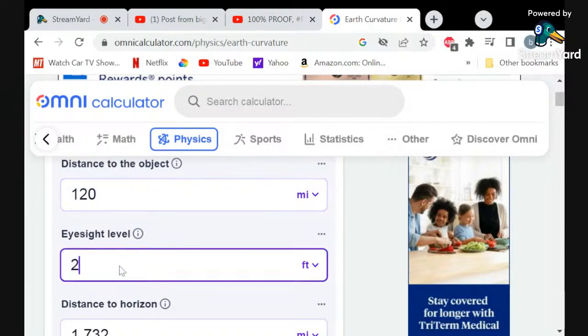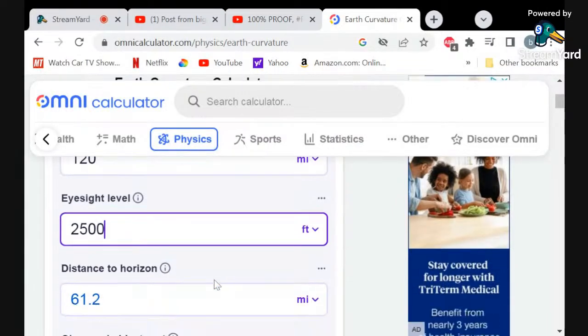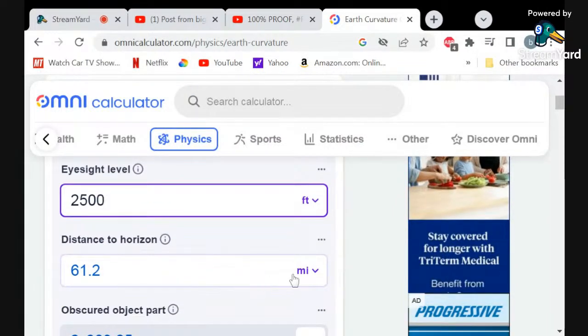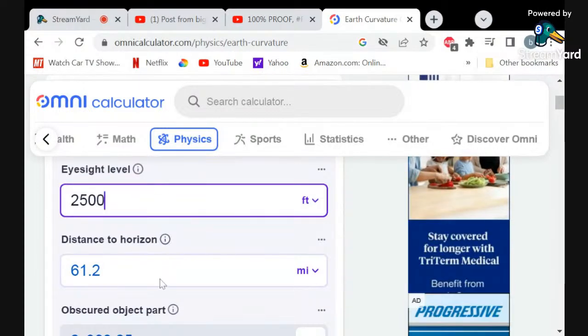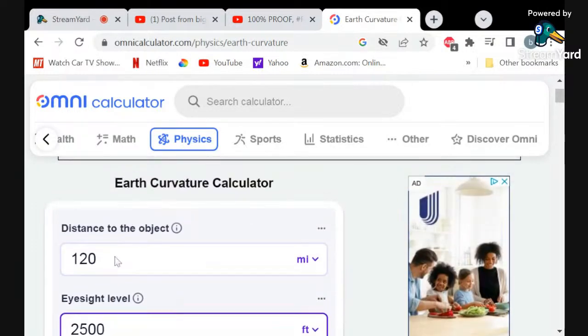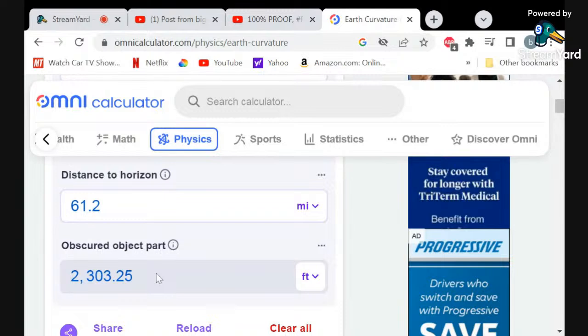Now, I want you to sit back and watch your screen since you're refusing to answer. I was 2,500 foot up. You mentioned the height of the observer, and now you're not even touching that. I took a picture of that comment. Distance to the object, 61 miles to the horizon. That means there's 120 more miles, roughly. Now, if that mountain is less than 2,000 foot, I shouldn't have seen that mountain at all, but yet I did.